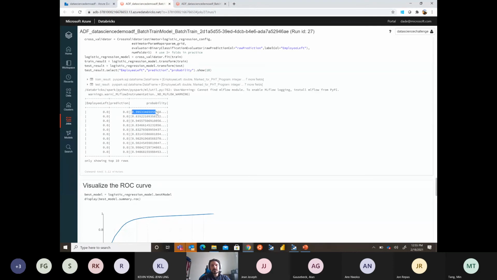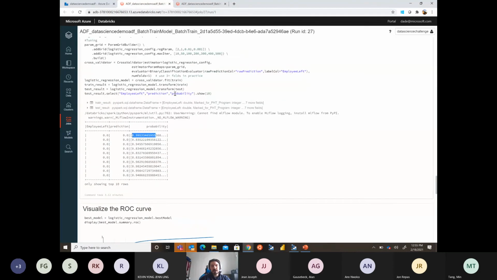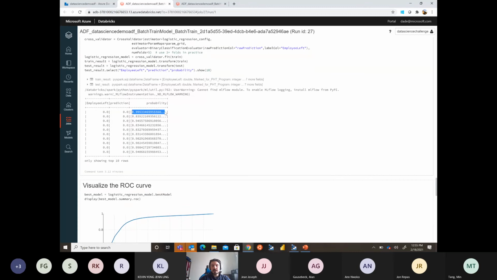We also have a probability. With the logistic regression model, we're taking a look at the probability that this prediction is actually correct. In some cases, it's really correct, like 99% probability. In other cases, we're only at 83%. That's still pretty good, but not nearly as good as 99%. So in this case, the data is not as clear cut. Maybe the employee is kind of on the fence and we're pretty sure they're going to stay, but maybe they won't. We can get that information from the model.